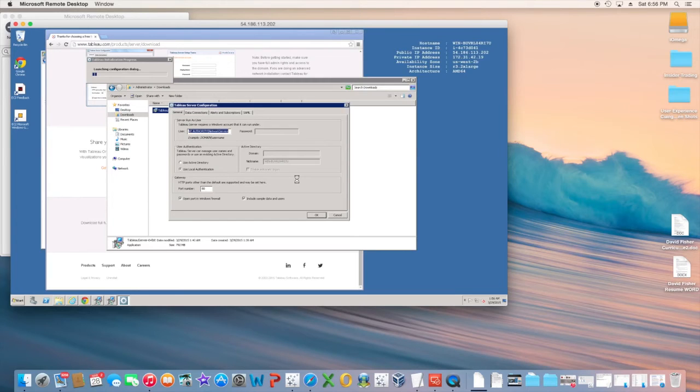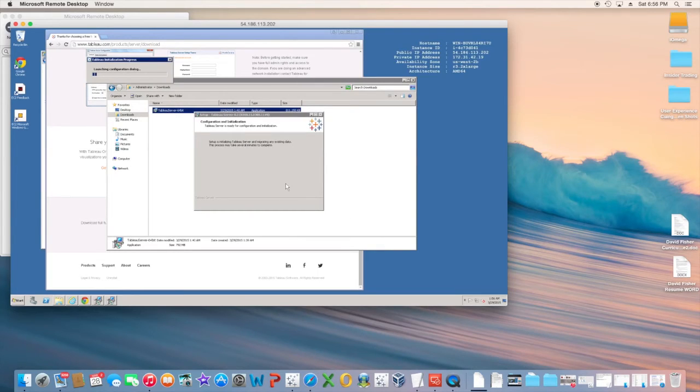And here we're going to go ahead and continue on in terms of configuring this. It's been saved, and now it's going to go back to doing some more initialization. Again, this can take several minutes depending on the hardware that you're running it on. In our case, with the EC2, it usually takes about 2 or 3 minutes for this part to complete. So I'll be back as soon as it's done.